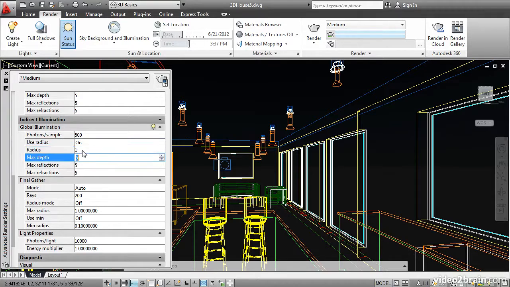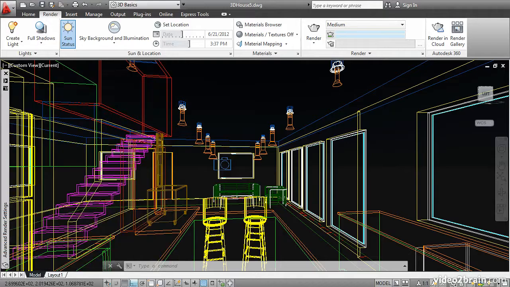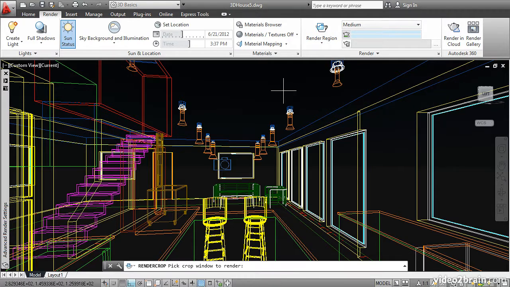I'll type 12, enter. And this time, instead of creating a test render of the whole screen, let's create a render region. Open this flyout and select Render Region, and then click two corners to draw a rectangle around the area that you want to render.